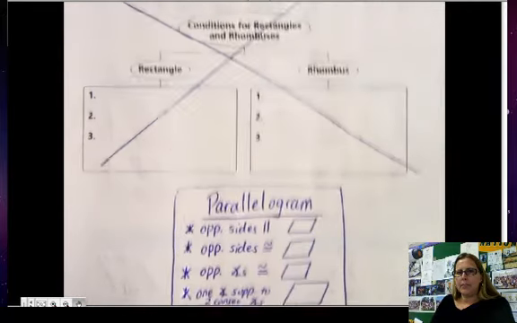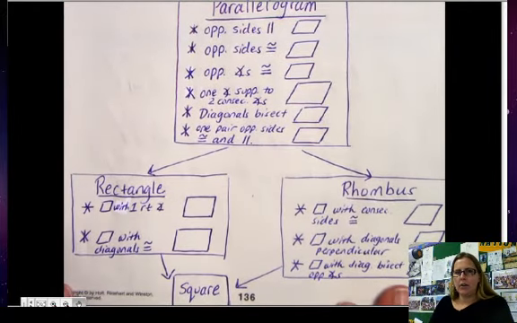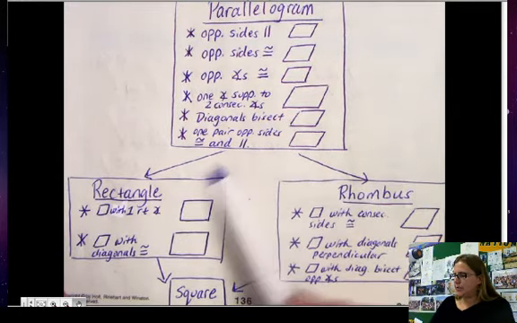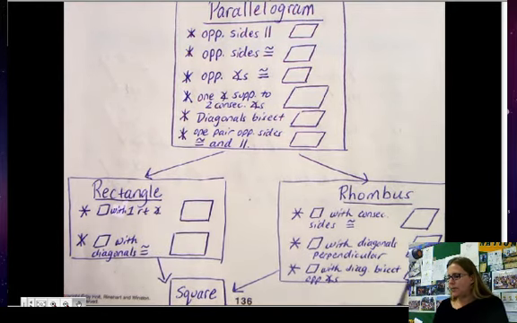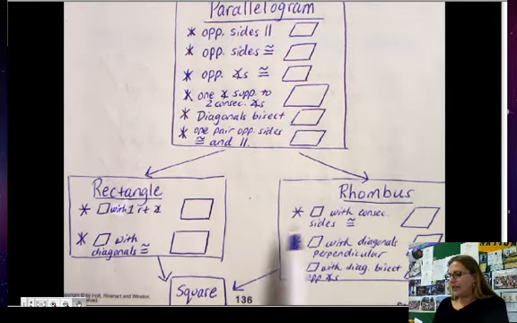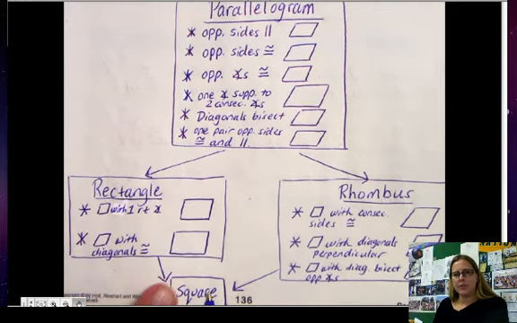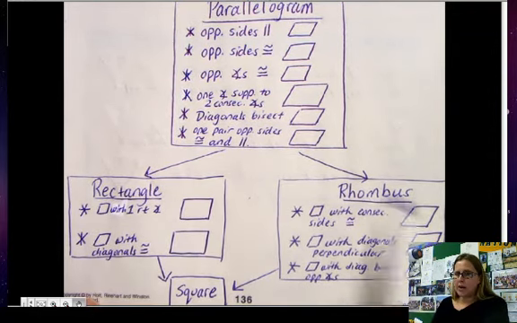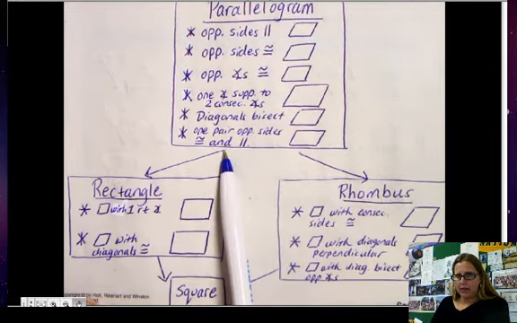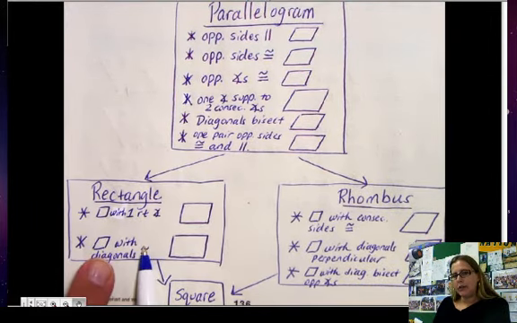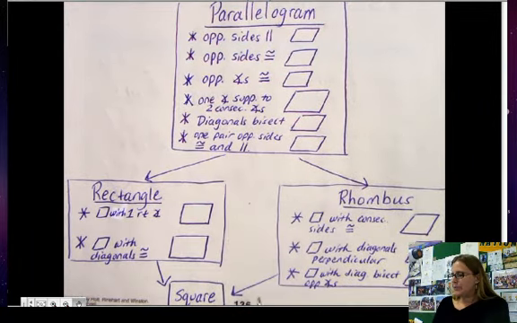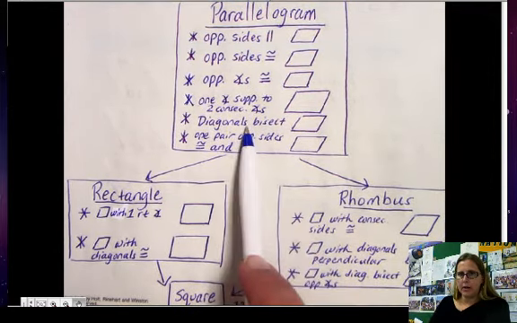So let's put all of this stuff together now. Don't worry about the top piece here. These are all of the ways to prove that something is a parallelogram first, and then to prove that it's a rectangle or a rhombus. And remember, it is a square if it is a rectangle and a rhombus. So if you want to prove something is a square, you have to take something from this box and something from this box and something from this box. If you want to prove that it's a rectangle, you have to take something from this box and something from this box. If you have to prove that it's a rhombus, you have to take something from this box and something from this box. Okay?